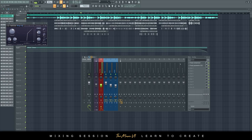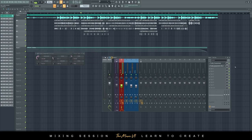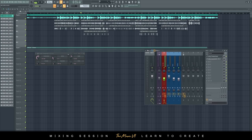Let's look at the vocal bus and this compression. I'll play without compression and then with compression so you can hear the difference. The thing about EQ and compression when you're starting out — use it and try to hear what compression does to the vocals. Do A/B tests: get a vocal recording, do a test without compression and a test with compression so you know and understand how compression actually sounds.